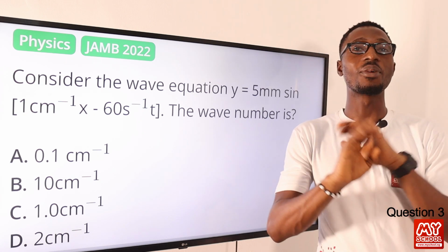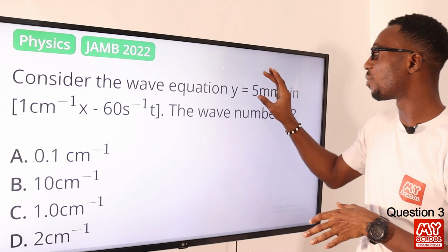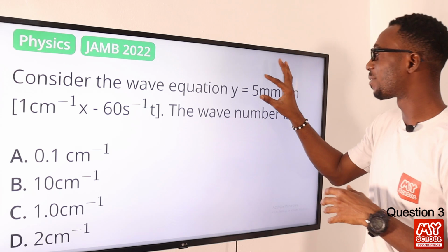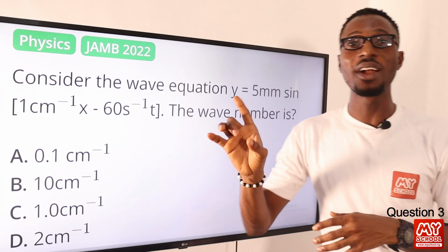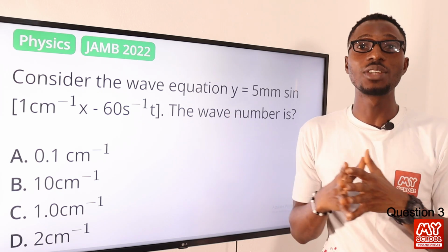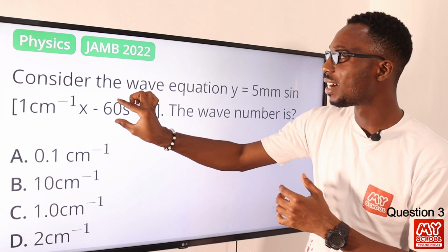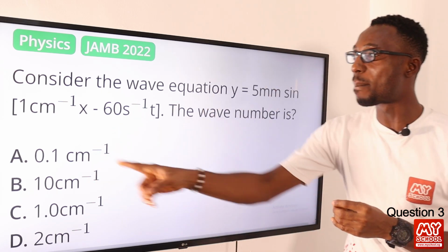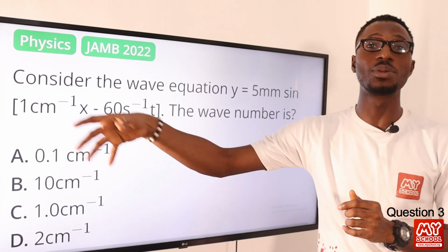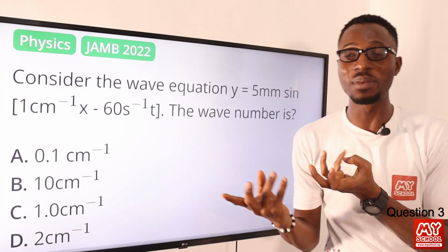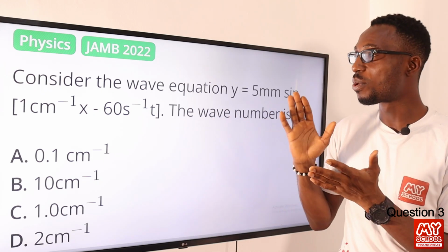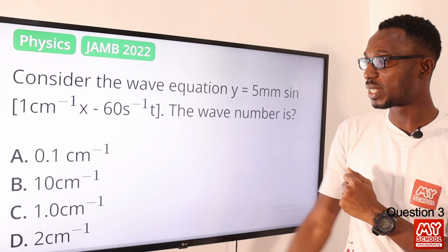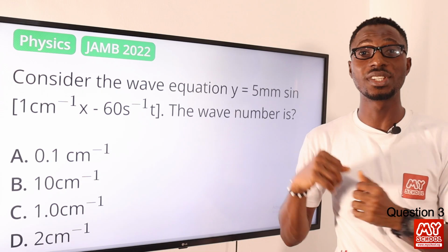All you just need to do is recall the wave equation. Remember that your A sine, then whatever we have in the parentheses. This is your amplitude, this is your A. Then you recall we have that thing that looks like W, that's your angular velocity, and t. Then we have kx. Now the k is the angular wave number that we are looking for, then the x, the horizontal displacement. So you just need to recall the formula, then you slot in the values provided right here. So what represents the wave number here? It is this, the 1 cm^-1. Where do we have that presented? We have that packaged in option C. So option C is the right option.